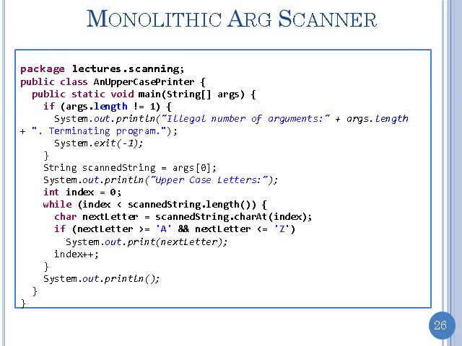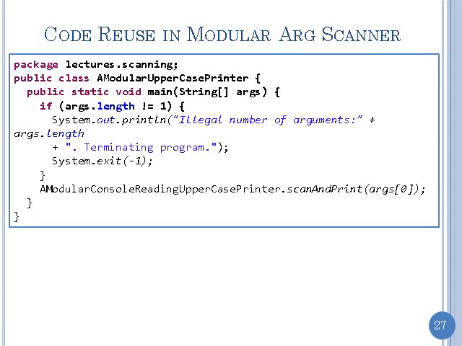Okay? And here's how we do it. We keep this code. Again, I'm not being as good as I could have been. I'm saying whatever my other class was, please go and call the scan and print of that. And I'm just going to pass my arg0. It's going to do the scanning. So this thing we did to understand things, to make it modular, suddenly allows us reuse also. So reuse is sort of the practical benefit from all of this stuff.